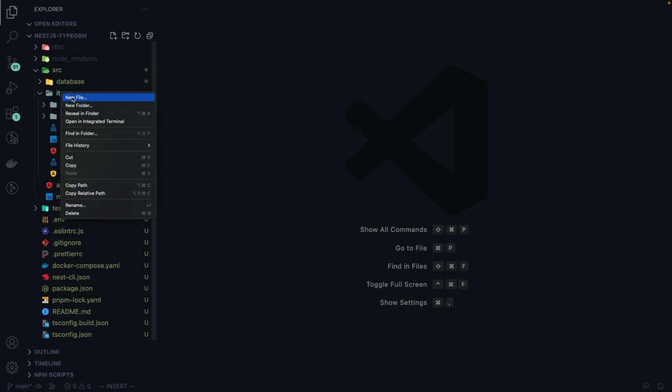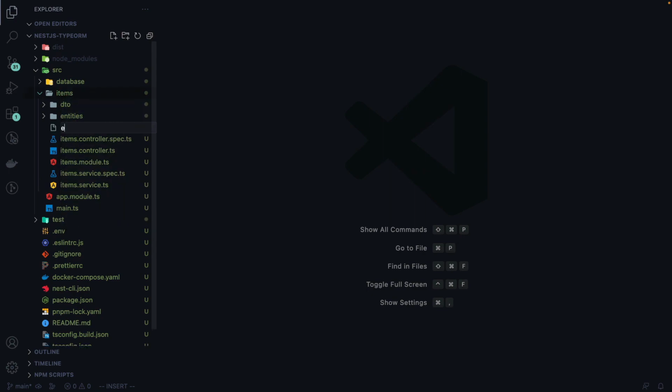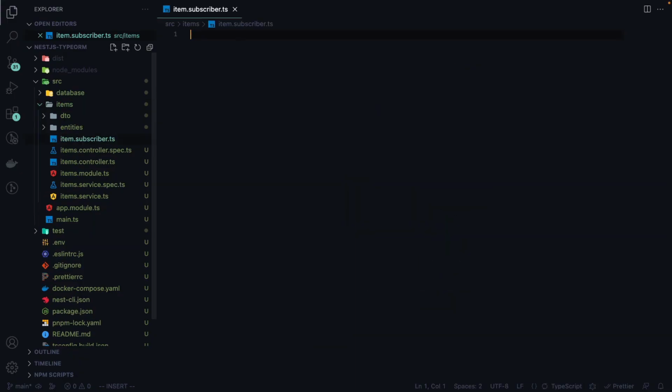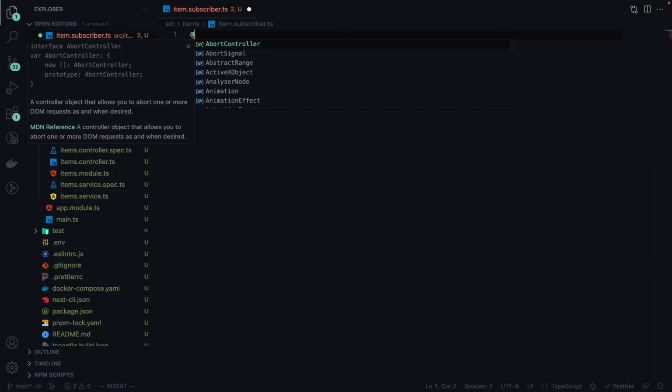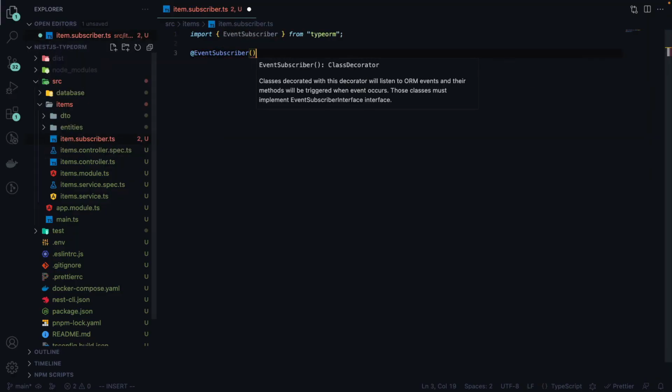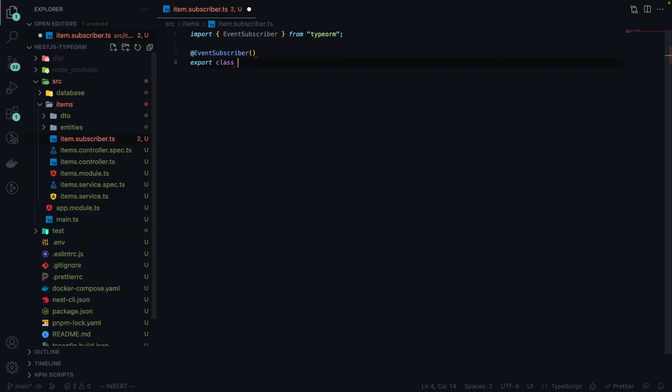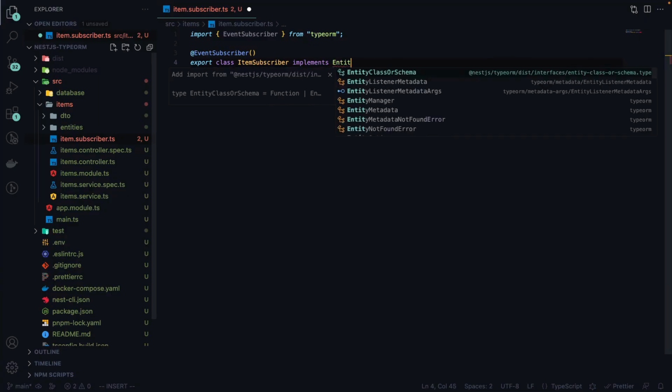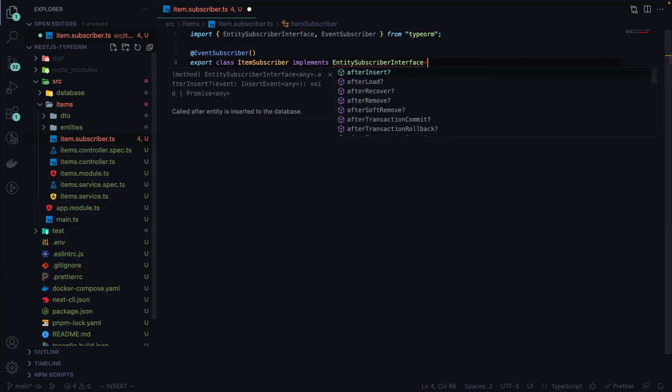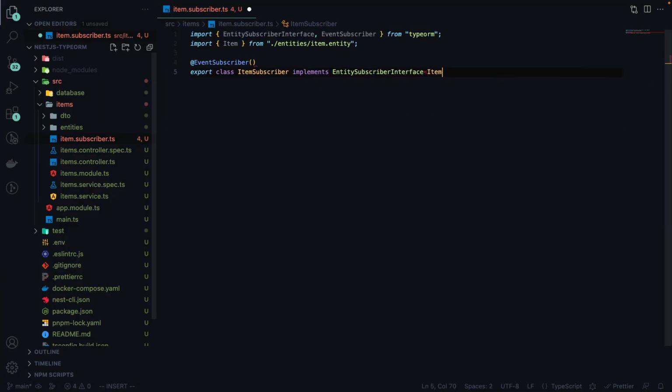Let's go into our items folder and create a new file called item.subscriber.ts. And we're going to decorate this class with an event subscriber decorator and export a class called ItemSubscriber, which is going to implement the EntitySubscriber interface and we'll pass in the Item entity that we're subscribing to.